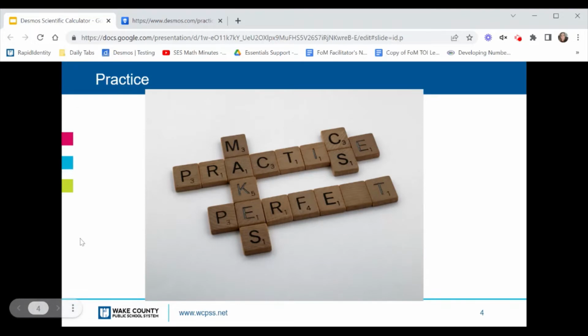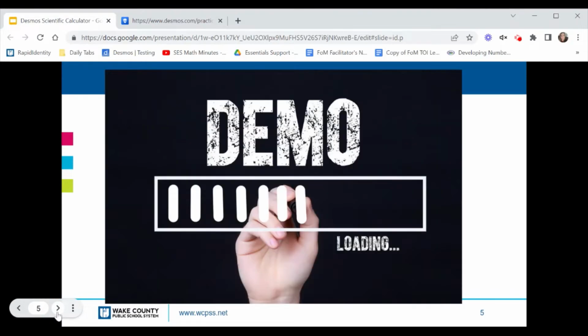So, of course, we know practice makes perfect. Before our students can get really good at using the calculator, we want to make sure that we practice a lot in the classroom. There are a lot of advantages to having the calculator, but we also don't want to overwhelm our students with a busy calculator with a lot of features. We want to make sure that we're providing them with the best possible instruction on using the calculator before they begin the EOG or EOC.